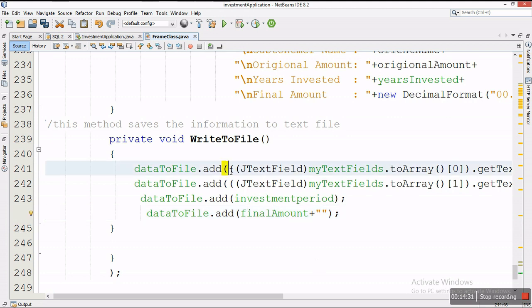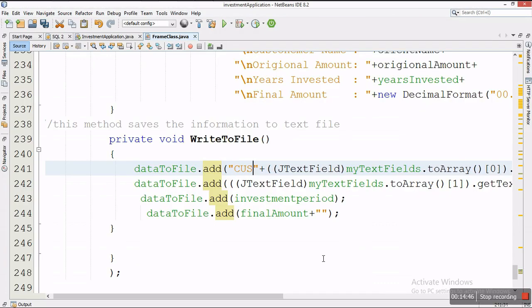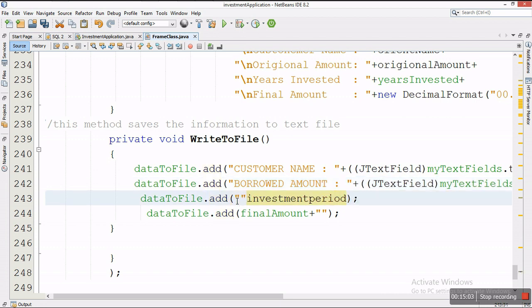Okay, now before I add this information, I'll simply write a text and say customer name, then I'll say this one is borrowed amount, plus years of investment, just like that.